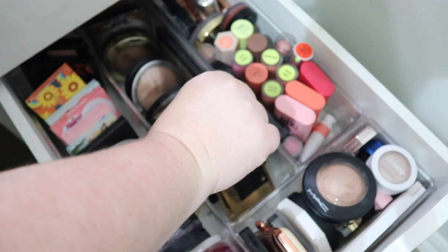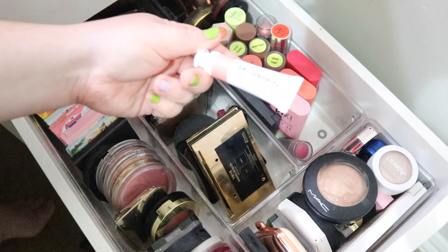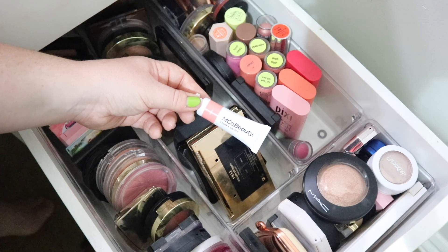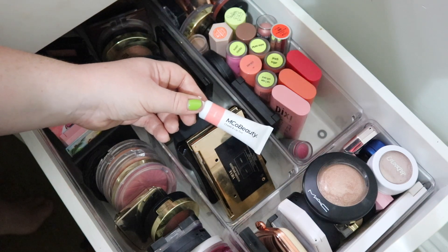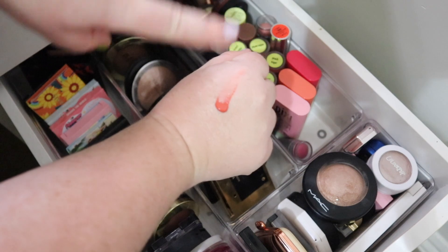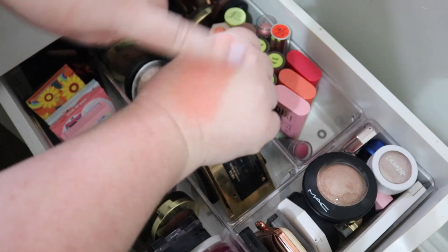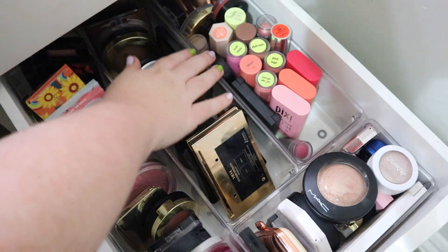Let's also put in the Emco Beauty Chica Lip Tint in shade Tango. When I did my Emco Beauty video, this was probably the most favorited product in the comments, and I'd have to agree — it's probably one of my favorite products too. It looks equally good on the cheeks as it does on the lips. It's dewy and juicy but still pigmented, just not too pigmented — it's so pretty. I've also got a blush and highlight picked, so let's do a contour.